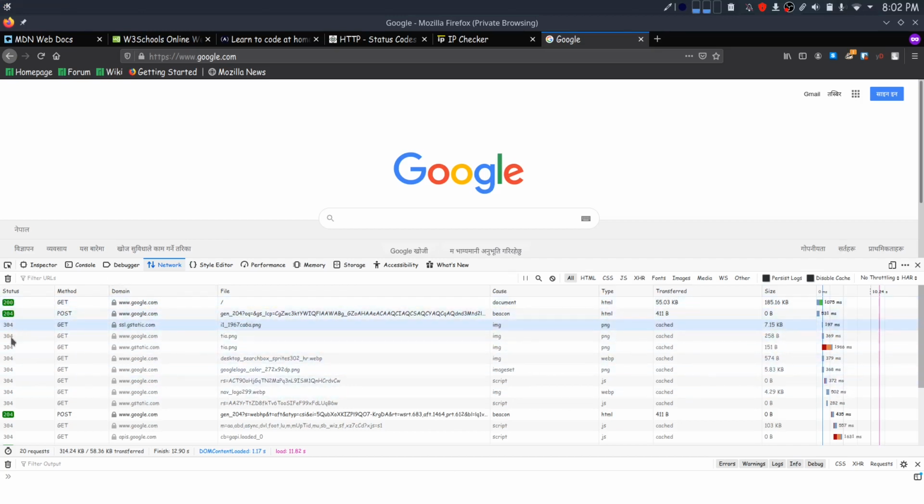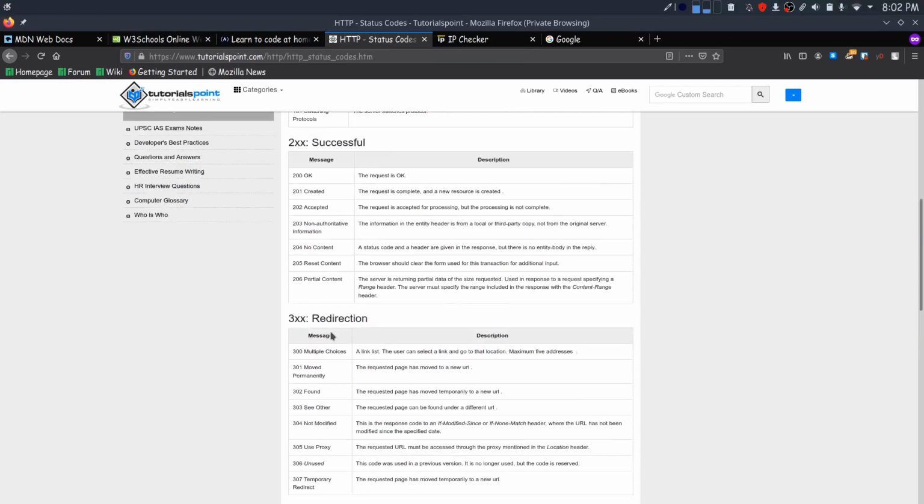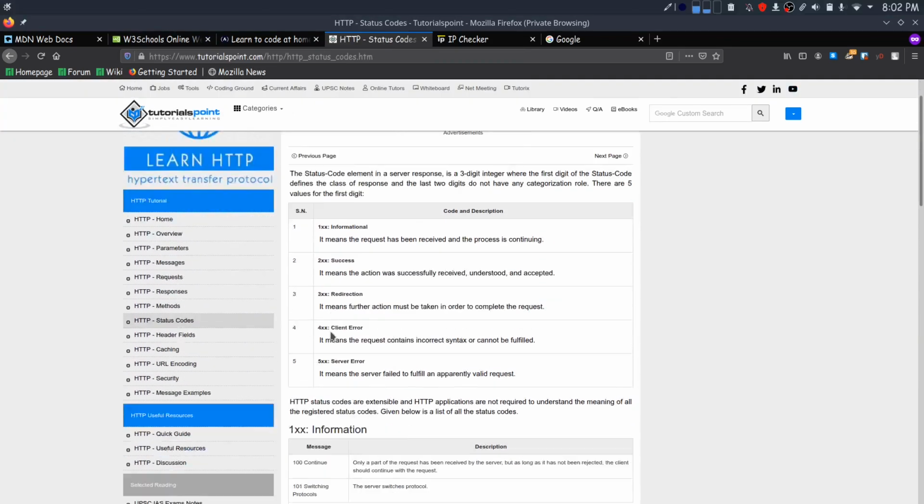As you can see, there are status codes and methods. You can see the types of file it is requesting. To know what these status codes mean, you can follow this link and watch this web page.